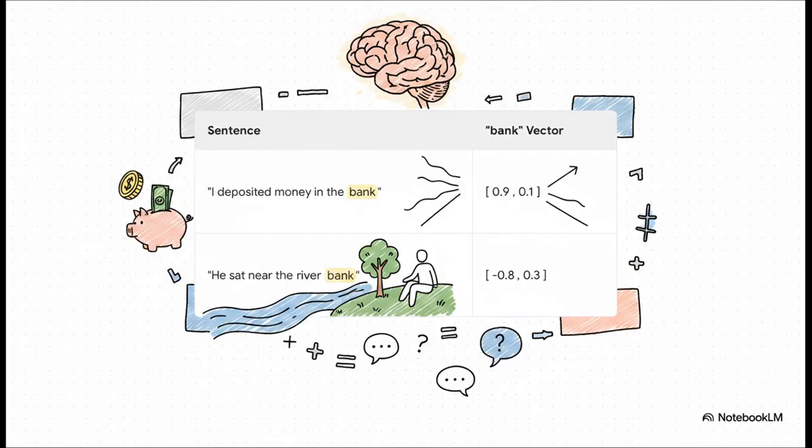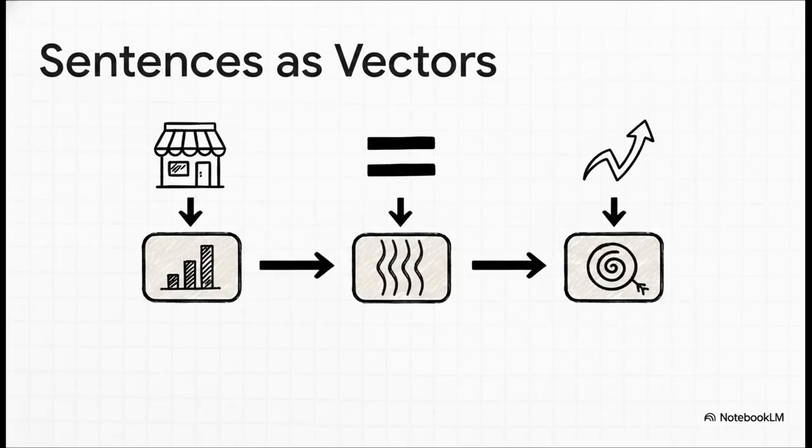Nope, not at all. Modern AI systems use something called contextual embeddings. The model actually looks at the words around it to figure out the right meaning. So bank in a sentence about finance gets one set of coordinates, but bank in a sentence about nature gets a completely different set. The same word gets mapped to different locations based on its context. It's pretty smart. So, when an AI reads a full sentence, it's not just seeing a string of text. It's actually processing a sequence of these super rich meaning vectors, one after the other, and it's understanding how they all relate to each other in that specific order.